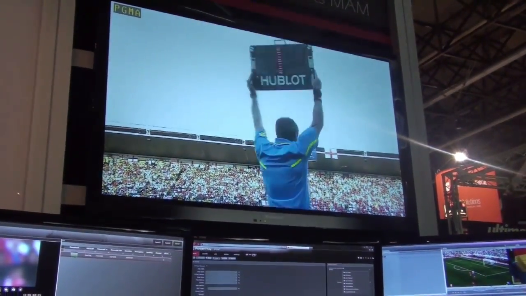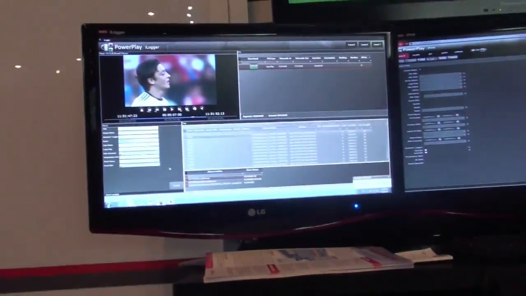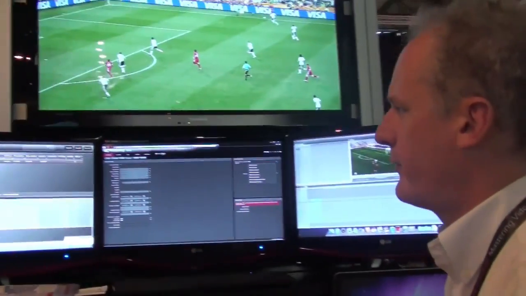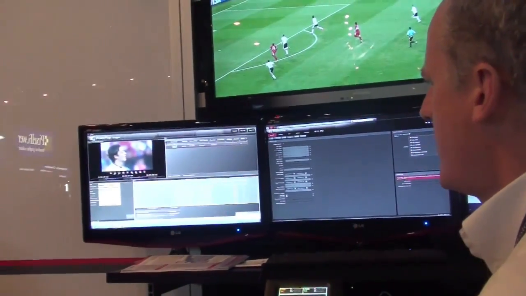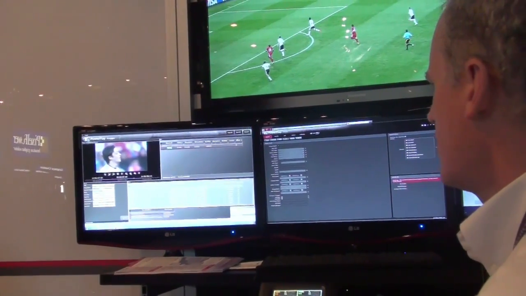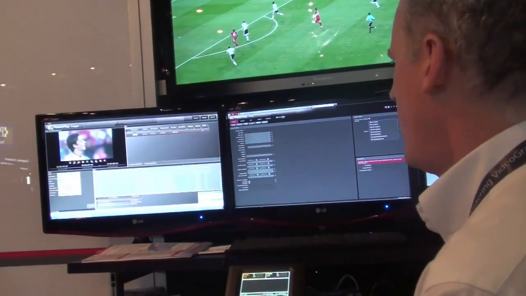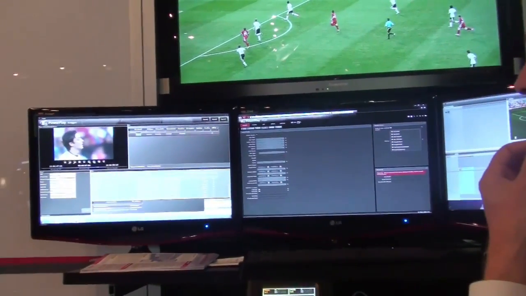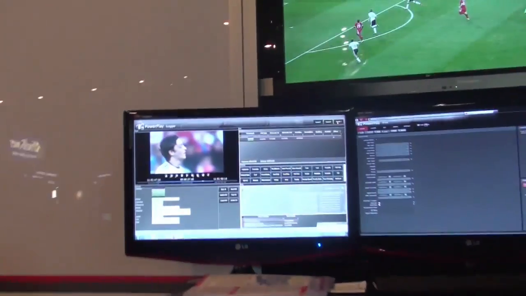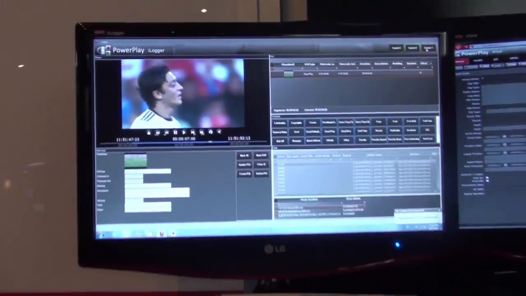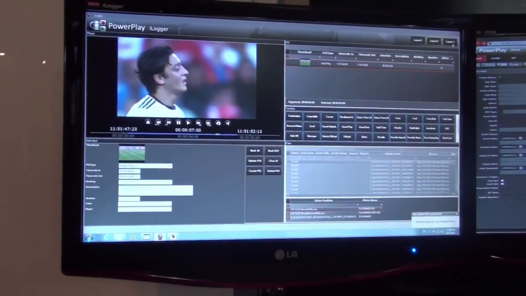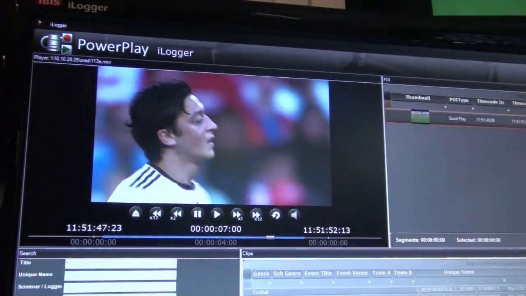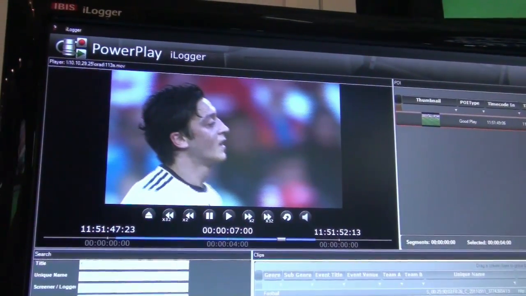The clip will be created over here by the IBIS system. And whilst it's creating that, I can look for football-related clips in this search. The system will create a high-definition copy here. Different layouts here show that we're working with football metadata, so that when we've actually got the clips we need, we will be able to use them.